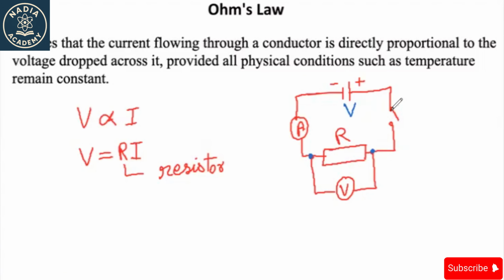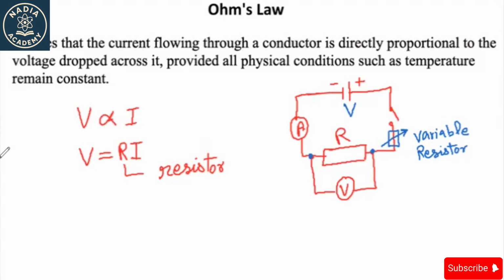And then we have a switch here. When we close the switch, then current will start to flow through this circuit. But we can also put another thing in this circuit, which can be a variable resistor. This resistor, you can change its resistance by tuning its knob. So this is a variable resistor, meaning a resistor that can have different resistance values. So by changing the resistance of the variable resistor, you can control the current flowing through this circuit.